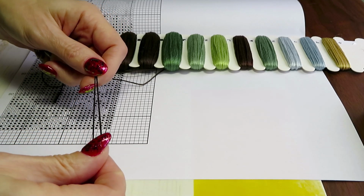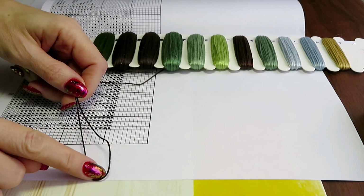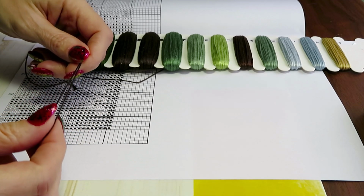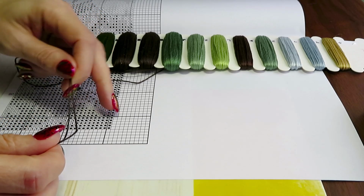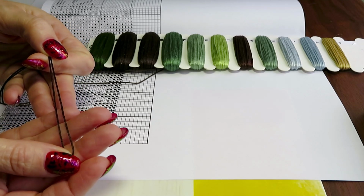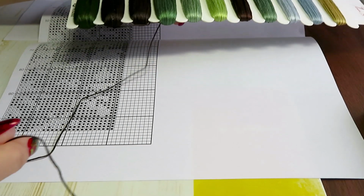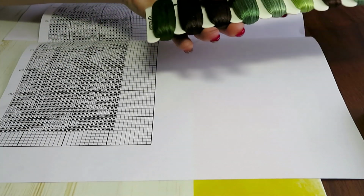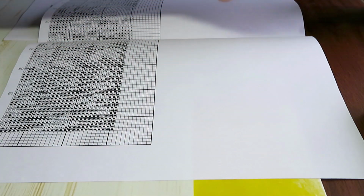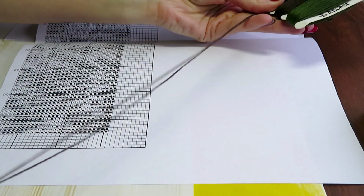So I will start by securing my thread by the loop, not by weaving on the back of my canvas. So the beginning of my stitching will be a little bit different than in my other cross stitching of the winter that I have. Let me show you how this is gonna work. I'm just gonna untangle right now as much, and I'm just gonna measure how long I want it, because I want it doubled.